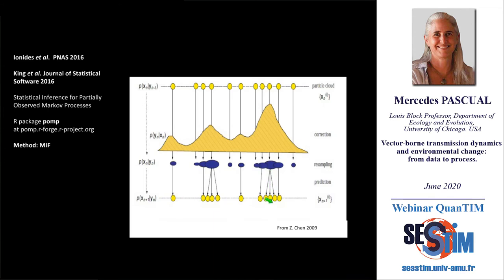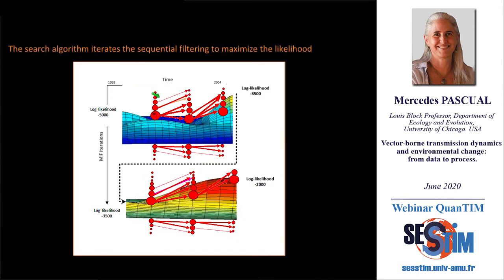So you go along the time series, and just to show you a bad picture, you go on in time, so this direction was time, so the likelihood is improving. And the reason MIF is called iterated particle filter is because you repeat this process a series of iterations. So you go over in time and you do it again and again and again, and the theory tells you that this should converge to the maximum likelihood estimation.